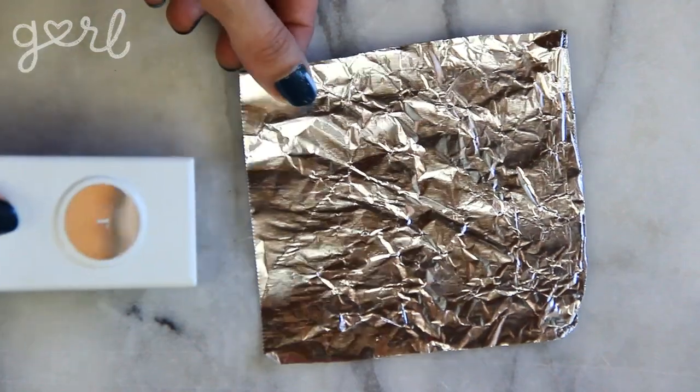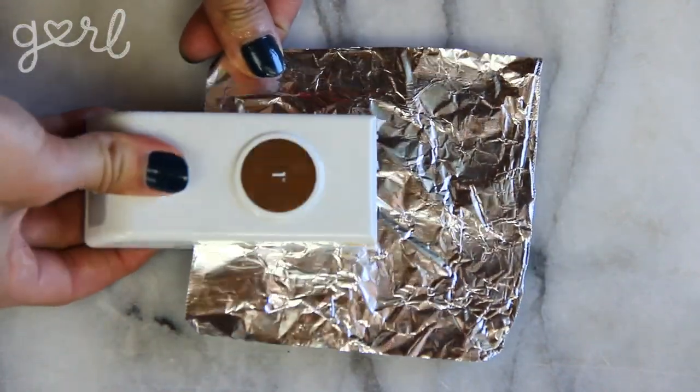But if you wanted to go all mega serious — hang this above your dining room table and pretend you bought it at a trendy retail store kind of chandelier — you're gonna need about 2-3 thousand shapes. Jamie's gonna stick to the small chandelier for today. And if your hole punch starts getting dull, I hear a good trick is to use it a couple of times on aluminum foil.